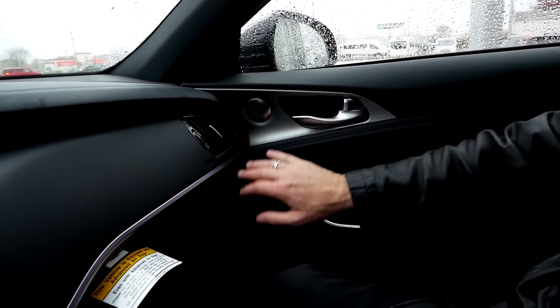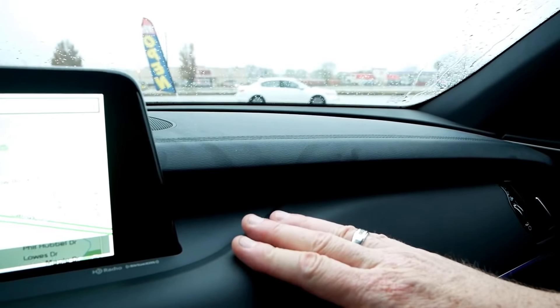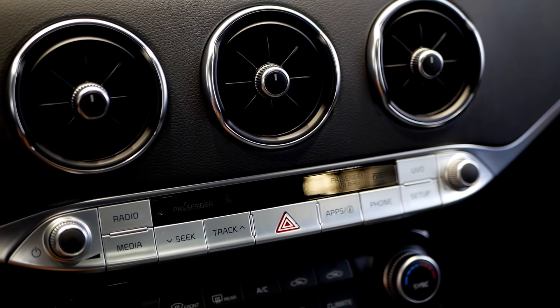We have brushed aluminum permeating the car — the speaker covers, very classy, like you see on C-Class Mercedes-Benz. Stitched dashboard, heads-up display, and these round almost retro-yet-modern vents remind me of something out of an Audi — maybe the RS3 or S3. Pete Shiler designs a lot of Kia's cars; once upon a time he was the chief designer for Audi, so it doesn't surprise me that his taste peeps through.